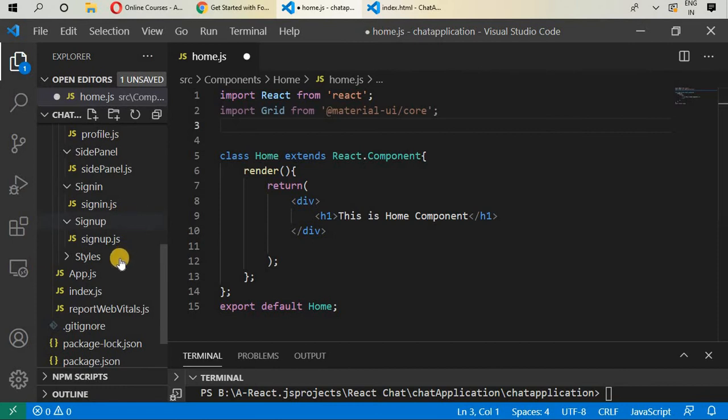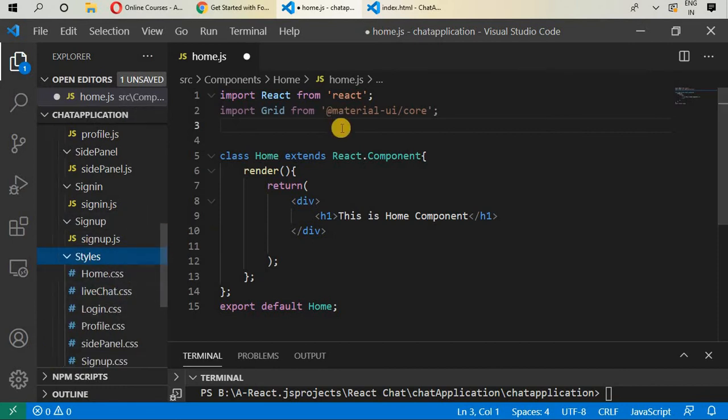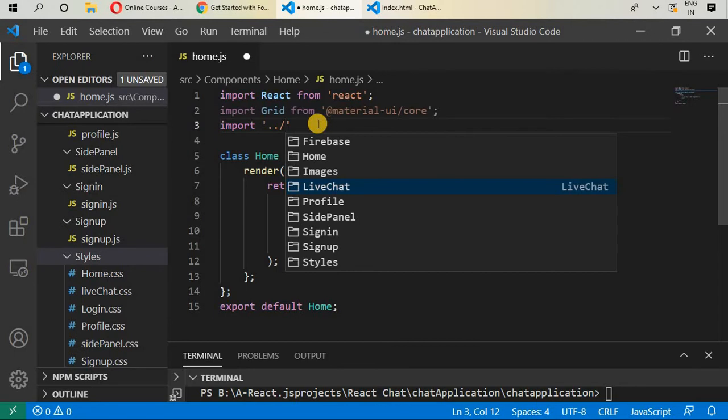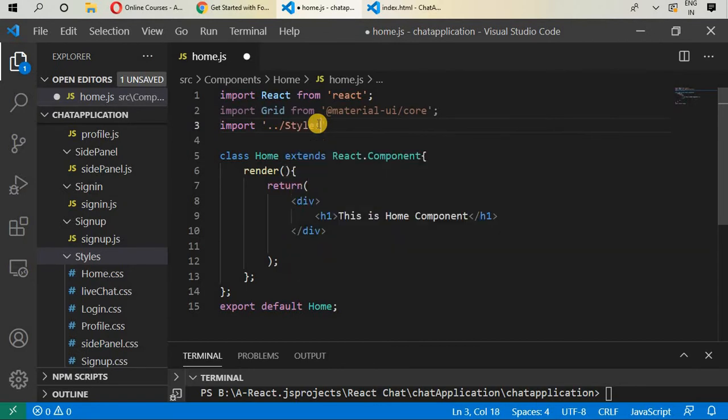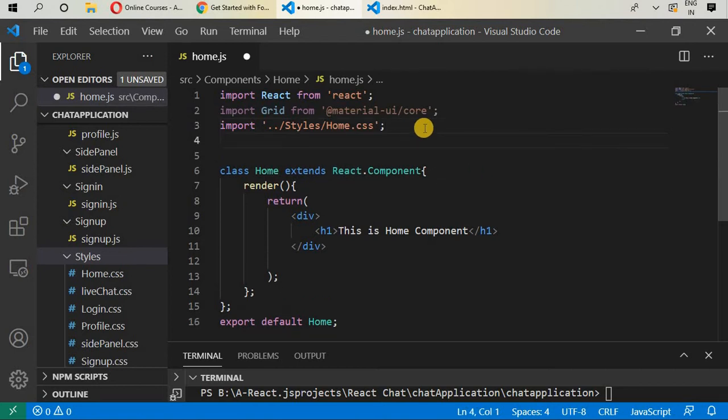I have given you this file. Go to styles, go to home.css. We need to import it in here. Import step tag, go to styles and import home.css. And now, okay, we have also installed React Bootstrap, so we need to add Card from React Bootstrap.